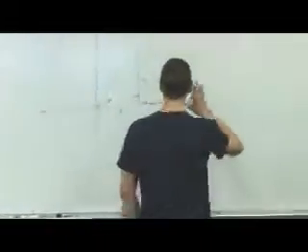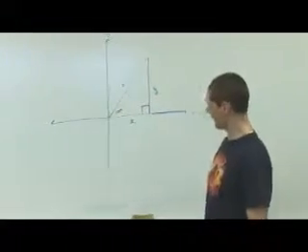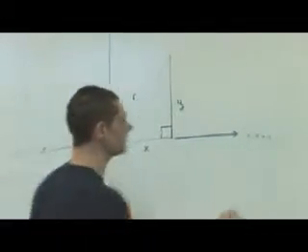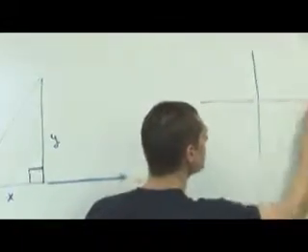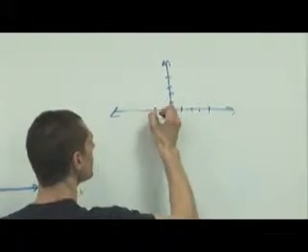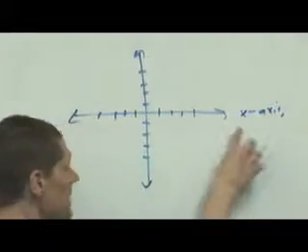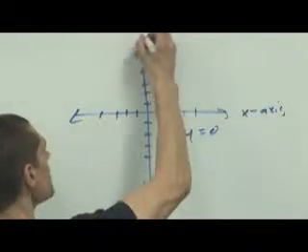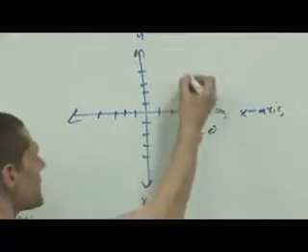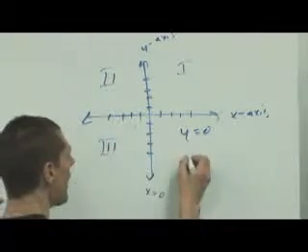First, you will recognize your basic coordinate grid, the x and y axis, which I've drawn here, slightly awkward and crooked. So here's your Cartesian coordinates, 1, 2, 3, 4, 1, 2, 3, 4, 1, 2, 3, 4, 1, 2, 3, 4. X-axis, incidentally, this is the line y equals 0. Here is the y-axis. This is the line x equals 0. This is the first quadrant, second quadrant, third quadrant, and fourth quadrant.